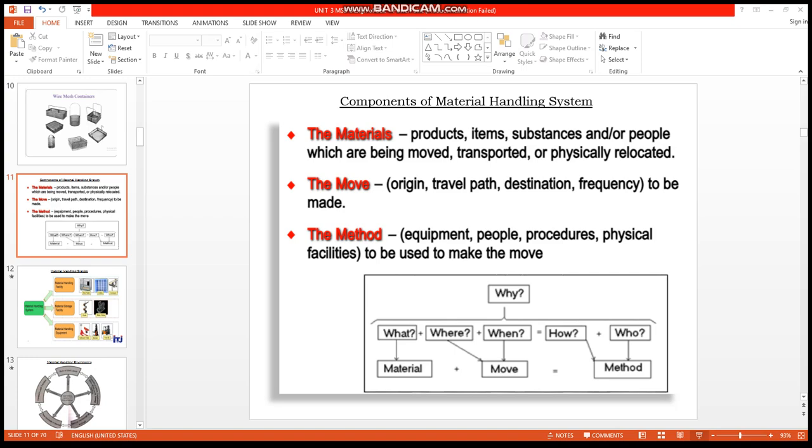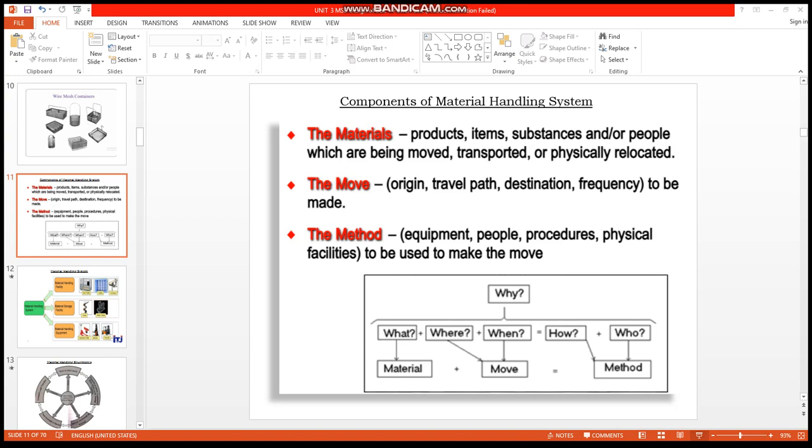Minimum manpower required so that the cost can be reduced. Low cost of the material handling equipment, easily maintained by the operators. Operational safety should be there. So these are the objectives of the material handling equipment, or you can say material handling system.